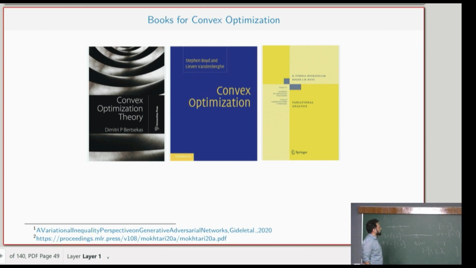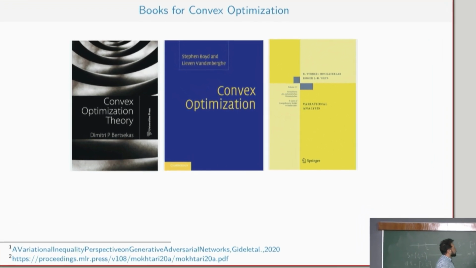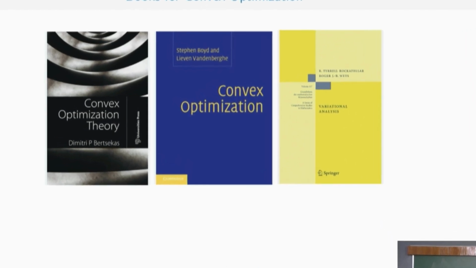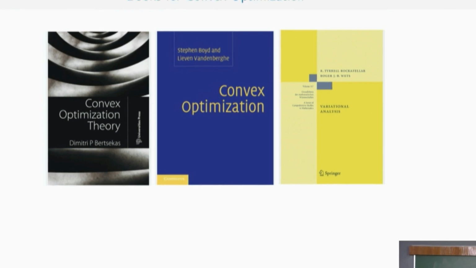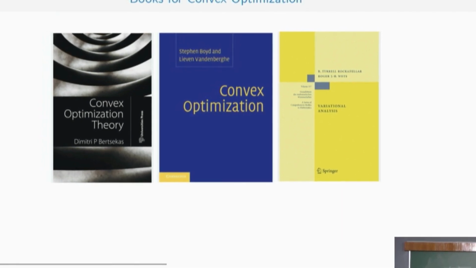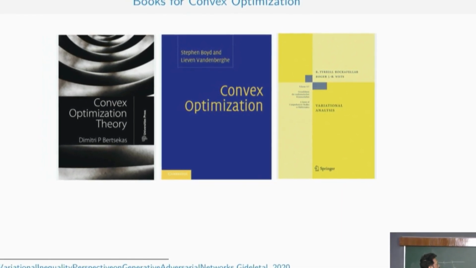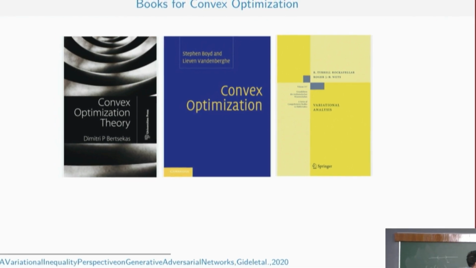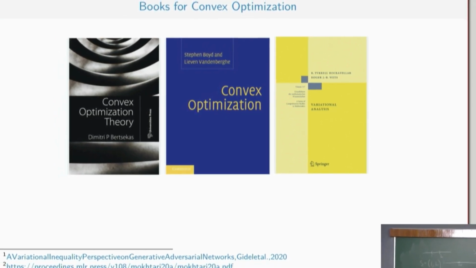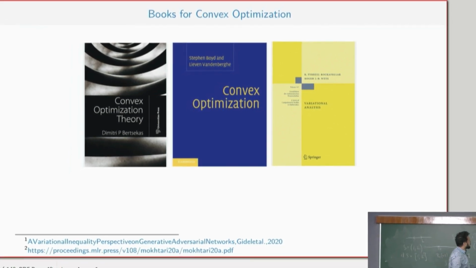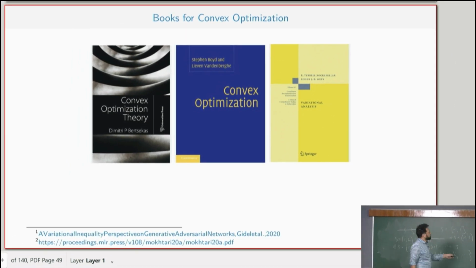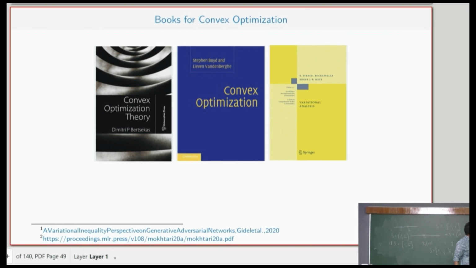For more references on this, one can always look into this. But as I said, this class is completely self-contained. You don't have to open any book if you really understand what I teach in class. But if you are a researcher, then you are invited to read these books in more detail. The first two are basic. These are taught in the UG course, and if you take those electives, this is pretty much okay to handle. The next one is a little bit advanced.